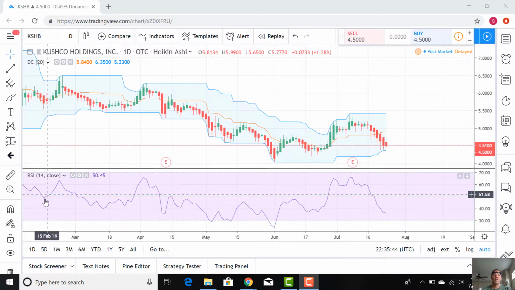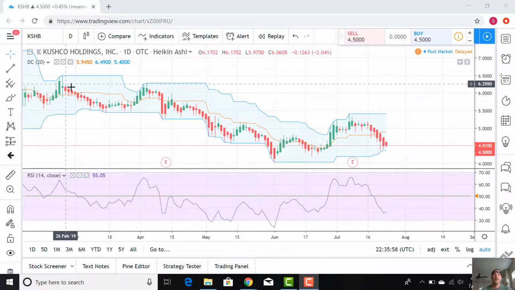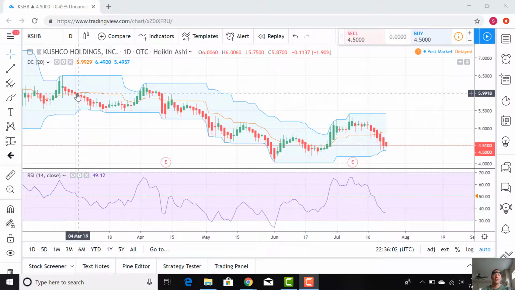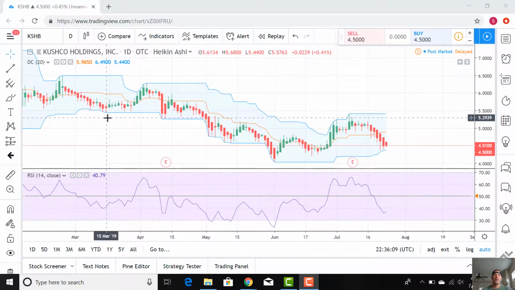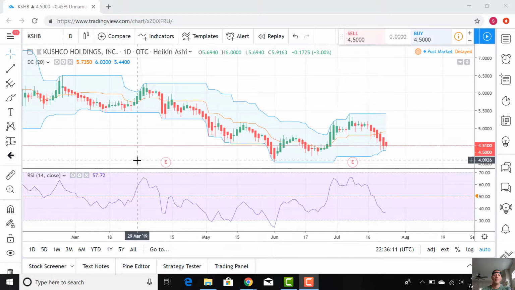Look what happens on the RSI. Let's just start looking when we cross 50. Every time we cross 50, we have a really recent cross on the DC, which is what you would expect because they're both mathematically based on the pricing chart movements. So let's just start to analyze. We have a downward cross here, and at the exact same time on the RSI we have a cross. This downward trend continues, and then bam, pricing increases and does another cross.